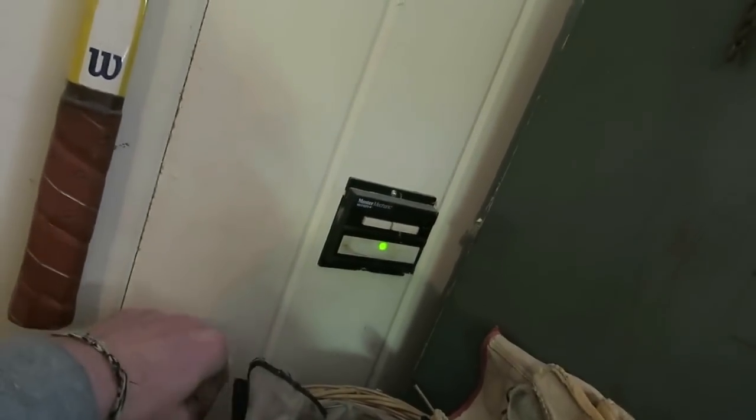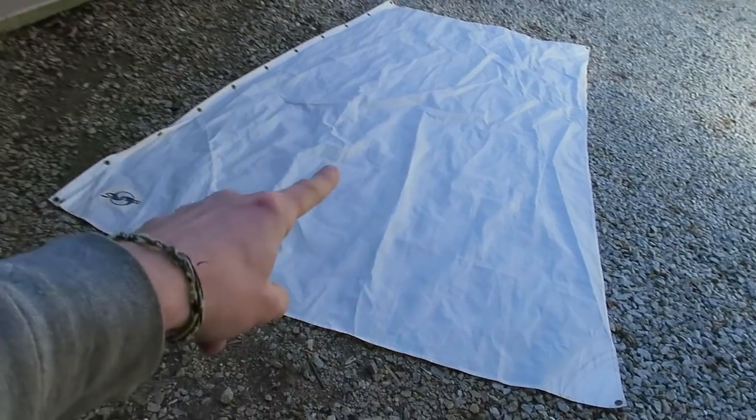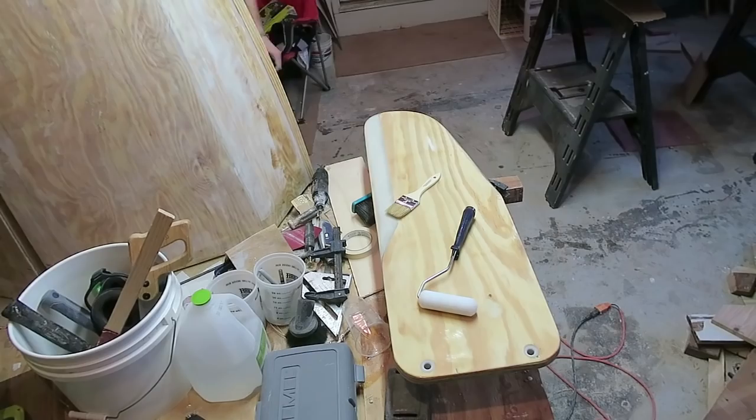Oh, and one other really cool thing that I want to share with you. Check this out. This was actually gifted to us by a fella named Ed. This is a huge help. I mean, this sail here is probably saving us at least 150 bucks, and who knows how many hours of time, because I've never built a sail before. I've been learning all this stuff as I go, and this is one huge thing that I don't have to learn in order to build it. So, Ed, thank you very much for the sail.